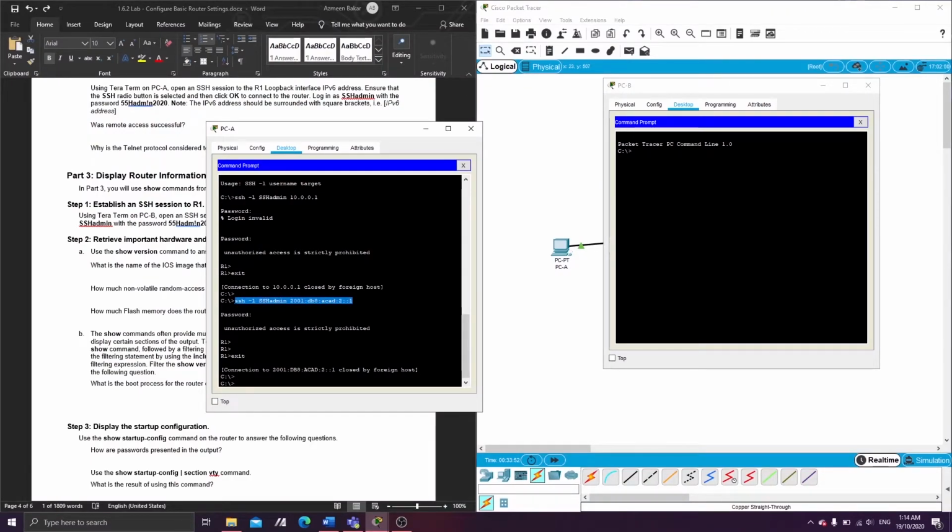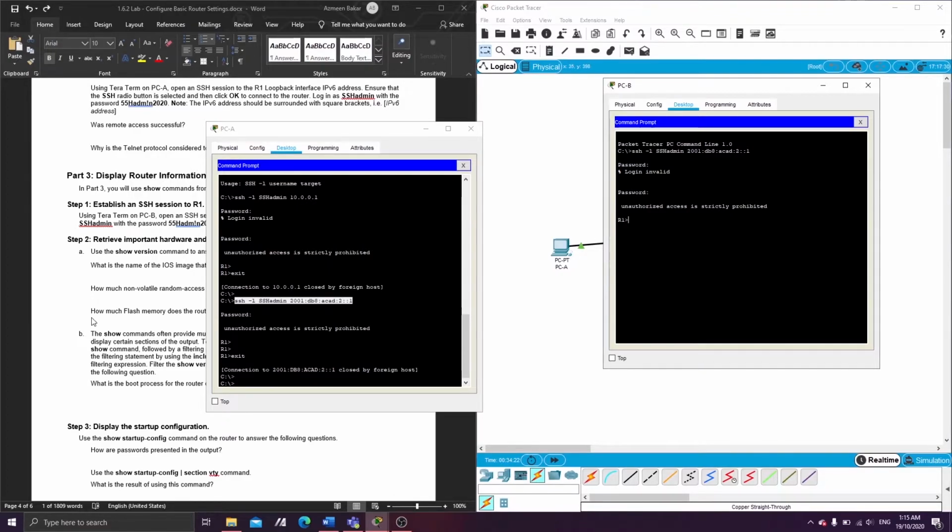We copy this and paste. Okay, now it's done. We are already on session. We have to try again. Okay, we are already on session now on the PCB, so the remote is already successful.